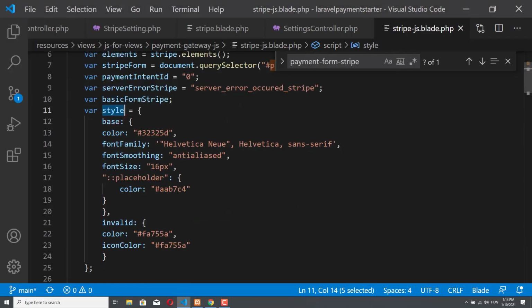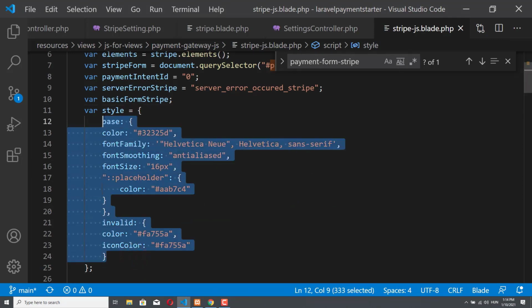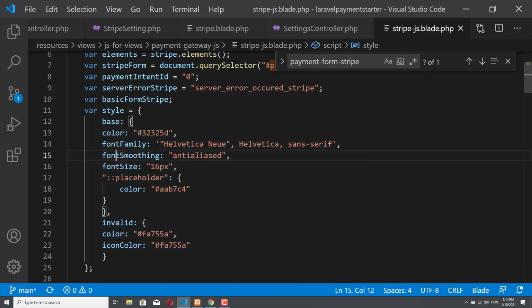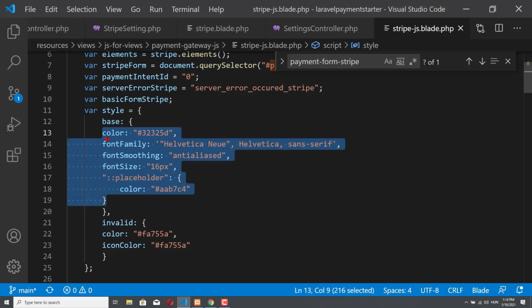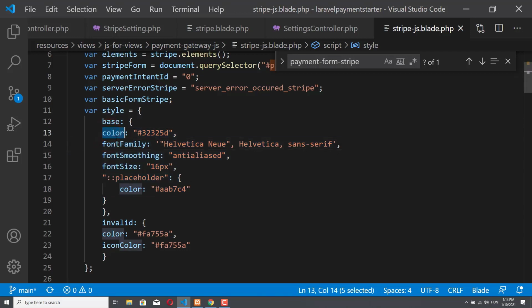We have this card variable with a lot of key value pairs, as you can see. Now, as I mentioned, this comes from the Stripe documentation, but let's just quickly go through it. Then we have again the base key, and the base key contains all this info: the color of the fonts, the font family, the font smoothing, the font size, and then the placeholder color.